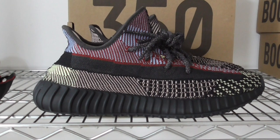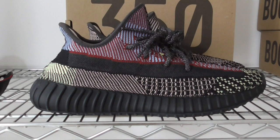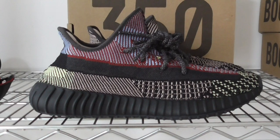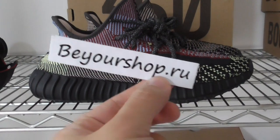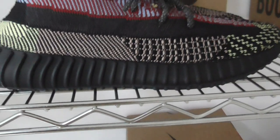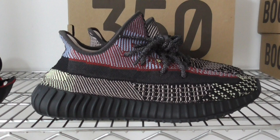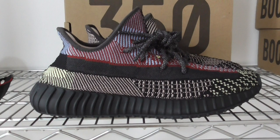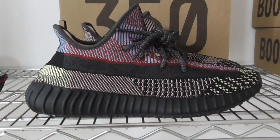We have a special way to get the shoes fast. If you want to cop this one early, please check on my website www.bioshock.ru. We got original materials and good workmanship to make the shoes in the best condition, so please don't worry about the quality. We already supply good quality.